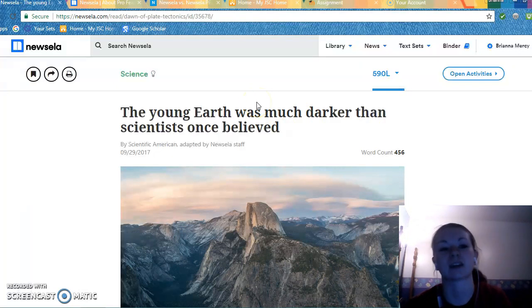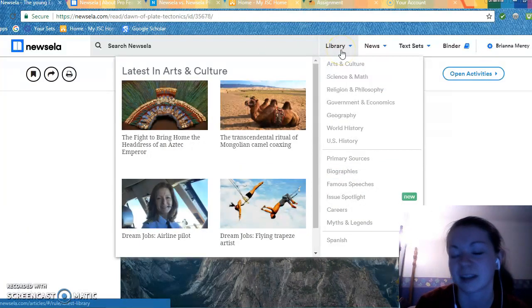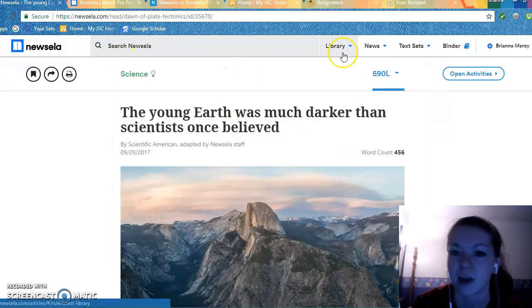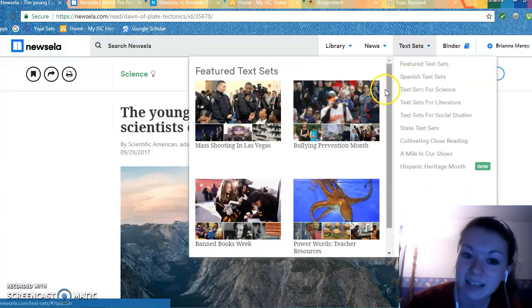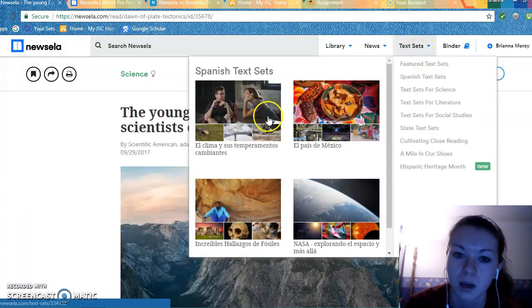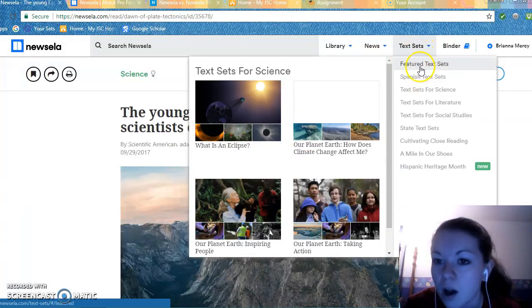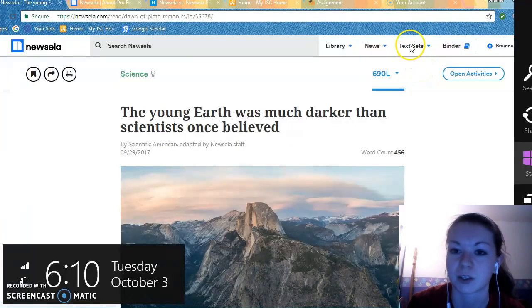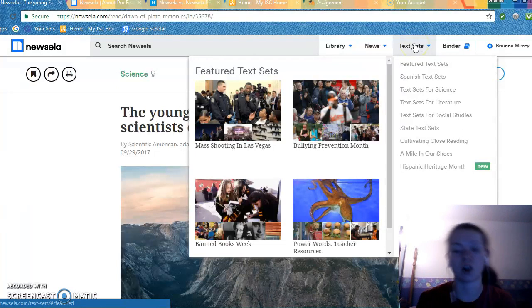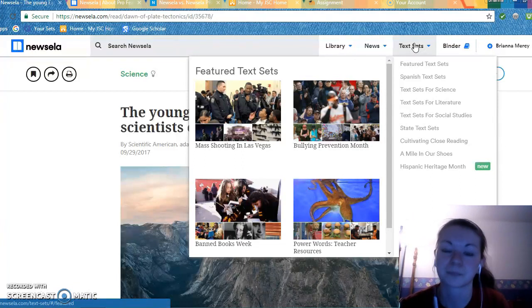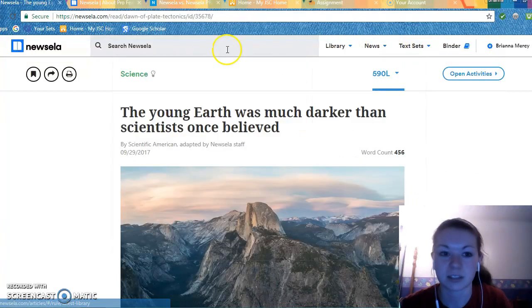So user friendliness, I found this to be very user friendly. It didn't take me any time at all to figure out how to use it. You just search, and there are automatic categories you can pick if you don't have anything to search. And there are text sets, like this one, which is in Spanish. That's another cool feature. You can change the language of any article to Spanish. Text sets, like the mass shooting in Las Vegas section, are just a bunch of articles about the same topic put in a folder that you can access. So students have diversity in what they're reading about one particular topic. It's so easy to find stuff.